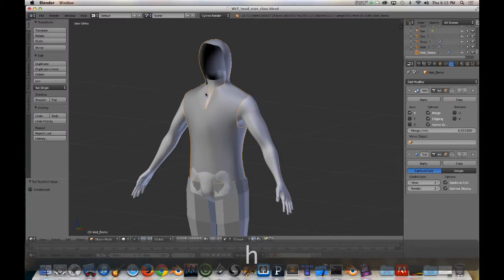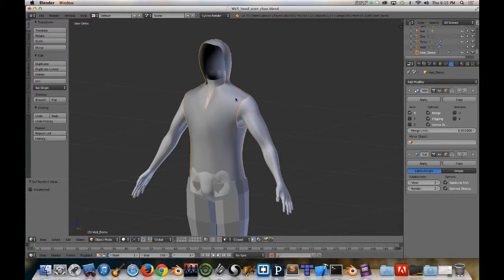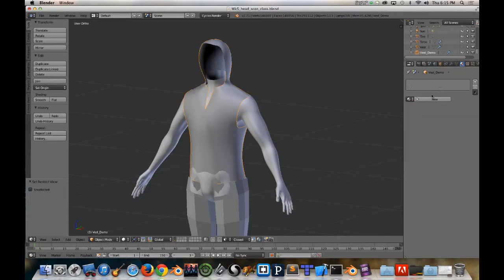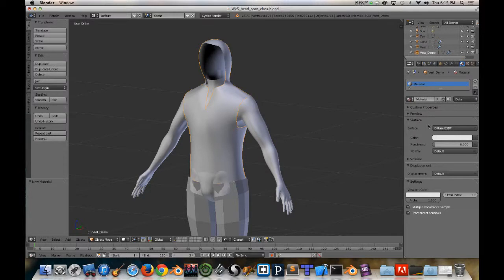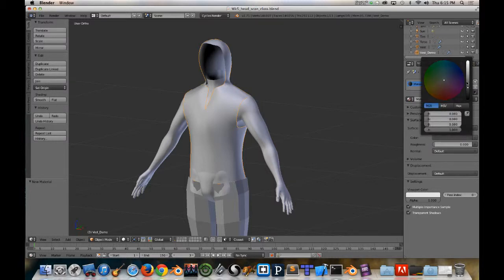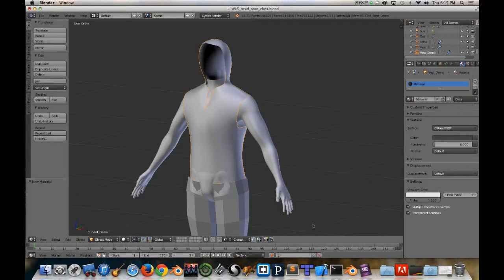I also want to change the material of the hood just so I can tell it apart at a glance. So I'm going to go to my materials. I'm going to click new, and I'm not going to go into a node editor. I'm going to keep this real simple. I'm going to change the color to something darker. I'm not even going to change it to a color. I'm just going to make it darker so it stands out.